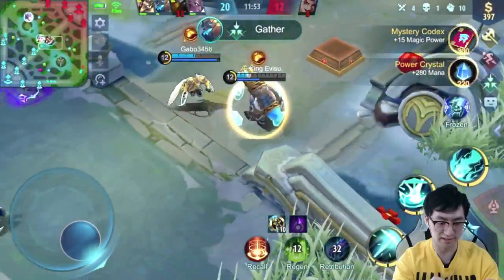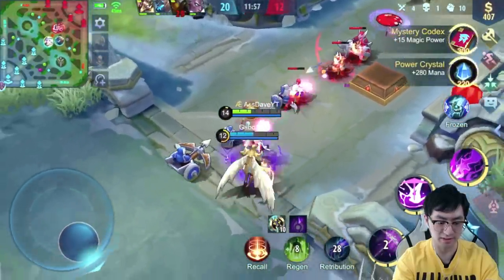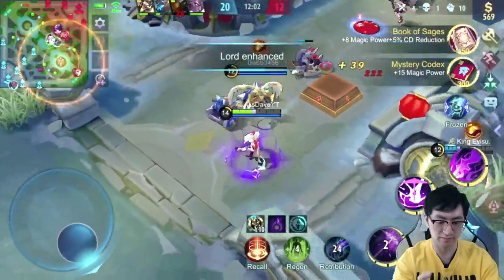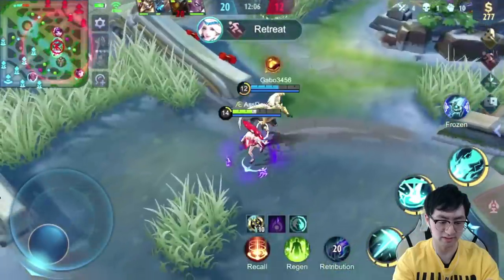This guy has 10 stacks. There's no way we can chase him. Their blue buff is coming up though, which I think their entire team is going to be there ready. So, no need to rush anything. Yeah, leave. That might be too risky. Their entire team is up.